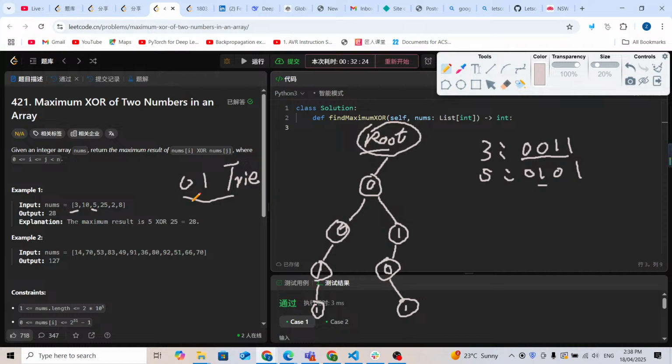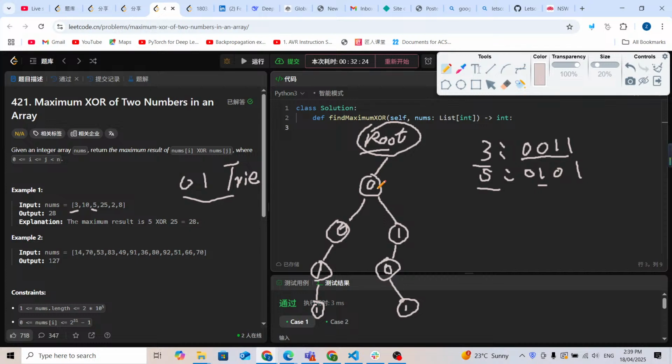The second step is that we're going to use a search. The search idea is that we still have 3 and 5. What are we going to do? First, we're going to search this number 3, because we only have 2 numbers. For this 3, we find a 0. It is okay. And then we find a 0 because it is a 3. Let me just iterate. So for the first bit, it is 0. It is okay. And then the next bit is going to be 0.